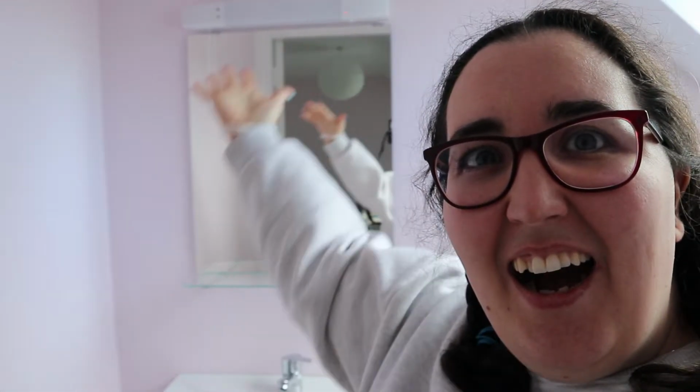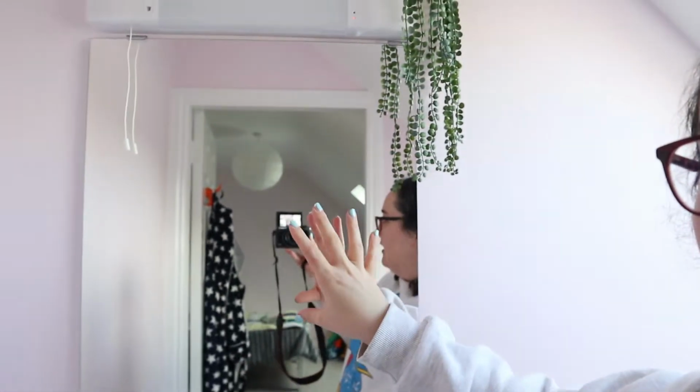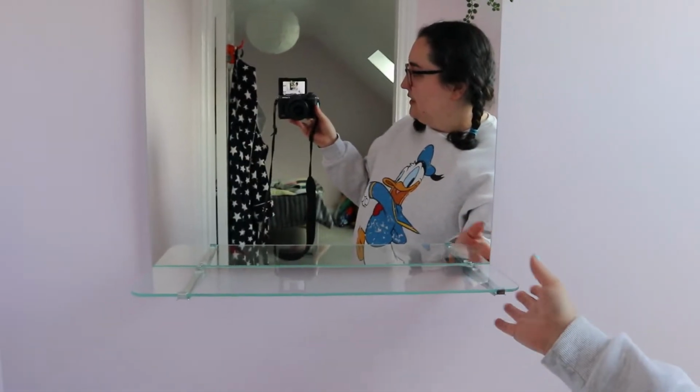I have a mirror and a shelf and a wash hand basin that's in place, but the water has yet to be connected. But otherwise, my toilet's really coming together. I need to let the silicone set. So this is a mirror from IKEA. It was €17. It's a little bit loose against the wall, so Dad put silicone in here and he put silicone over there, and he'll probably put a little bit more on just to steady it up. The shelf itself comes on and off, it just slides in and out, and I really like it.